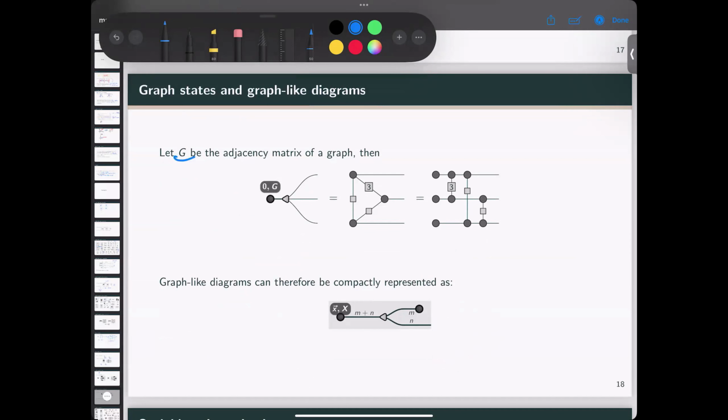Now, the reason that this is so much fun for me is that if you take an adjacency matrix G of a graph and you look at the 0G scalable spider, and you unfold this definition, so this is just the definition that I've given you informally from the previous slide. There's a formal inductive definition in the paper that I don't think is very informative. And then pull out, sort of unfuse all of these spiders, you'll see that this is really just the circuit for obtaining a graph state in the stabiliser fragment of the ZX calculus.